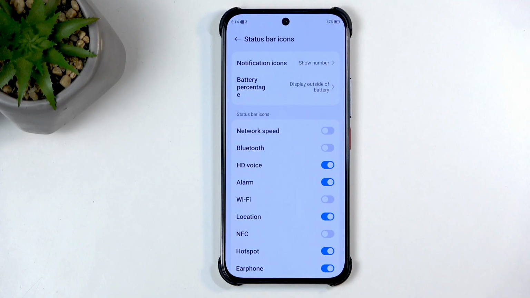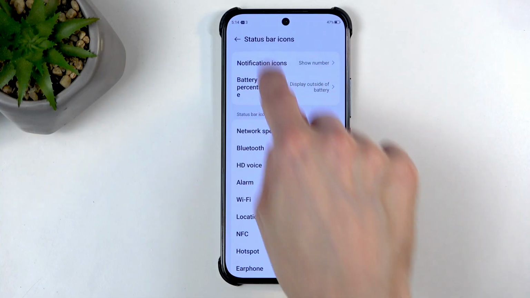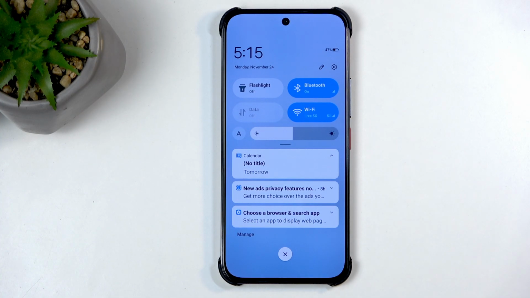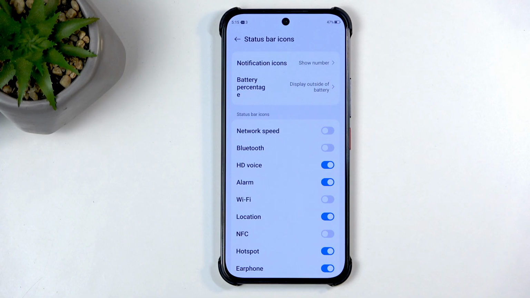So I know how many notifications I have, because typically if you have more than three notifications, you have three that are visible, and everything else is like, yeah, there might be more, might not. I believe it's either going to be three dots or just nothing, like three icons and that's it. And only if you swipe down will you know that you have more. So I like to have a number. No matter how many you have, it will always show you the number of notifications in your status bar, which is pretty nice.